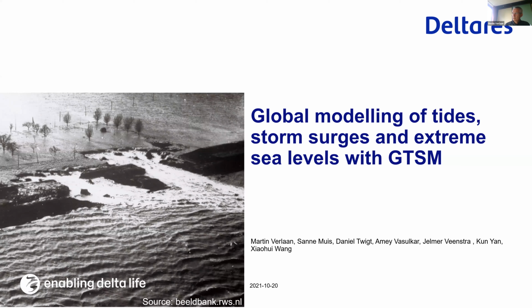And thinking about the topic, one of the first things that came to mind, living in the Netherlands, is our 1953 storm, which was the last storm that we had where there was any coastal flooding. And this is a very old picture from that. That's just an inspiration for some of the work that I'd like to show today. The topic will be on global modeling of tide, storm surges, extreme sea levels, and some of the flood events, focusing on GTSM.